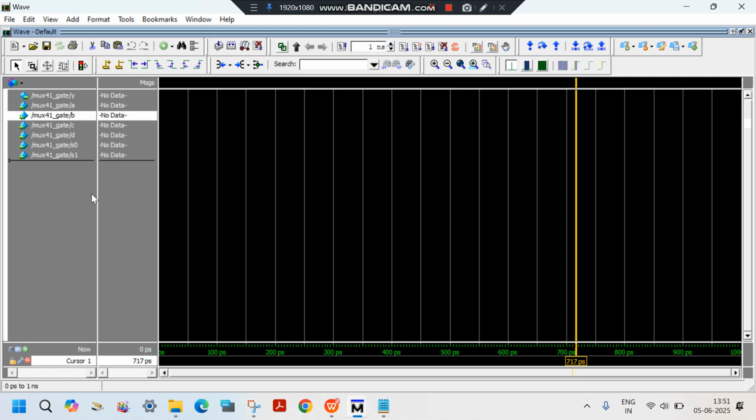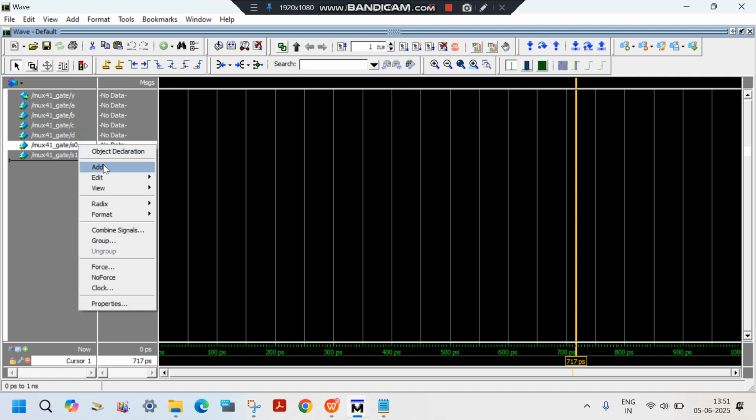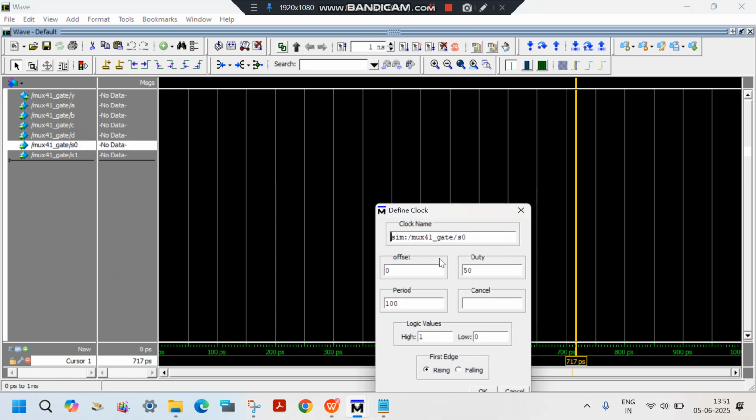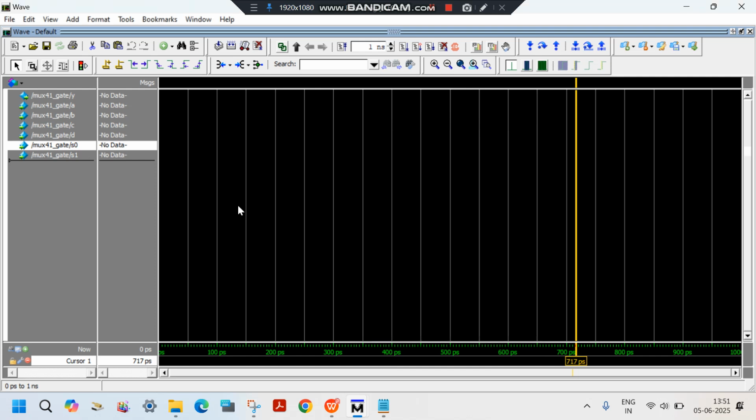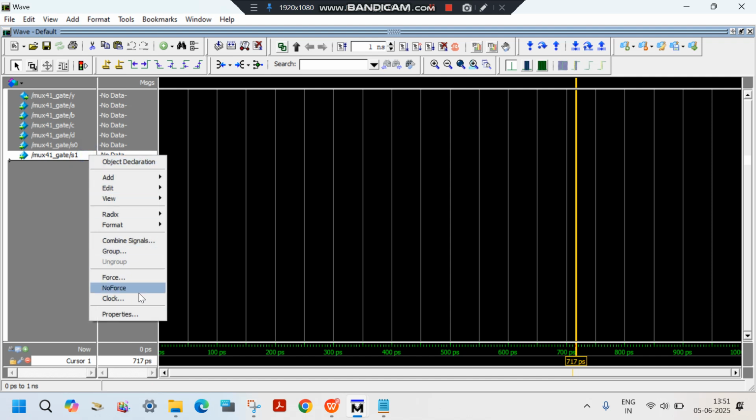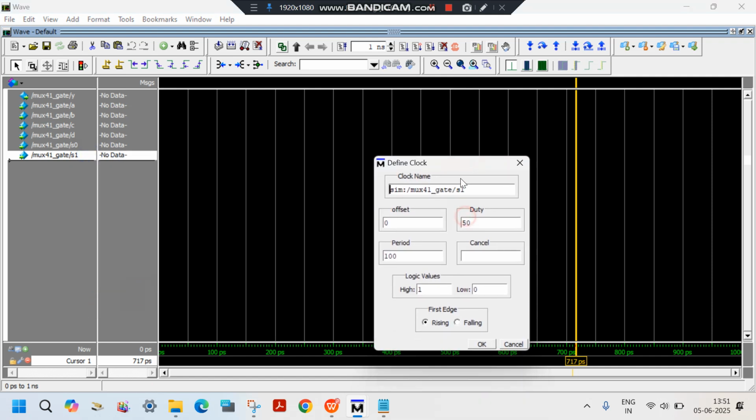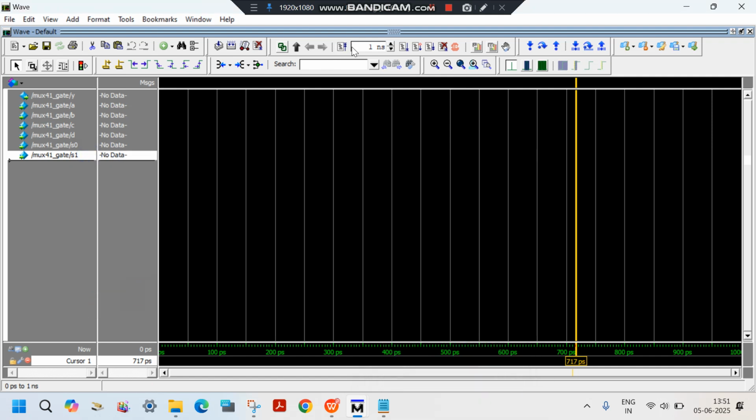We will give the inputs. For input S0, S1, we will give the clock. S1 we will give as 50, S0 we will add as 100. Here we will take it as 1000 nanoseconds.